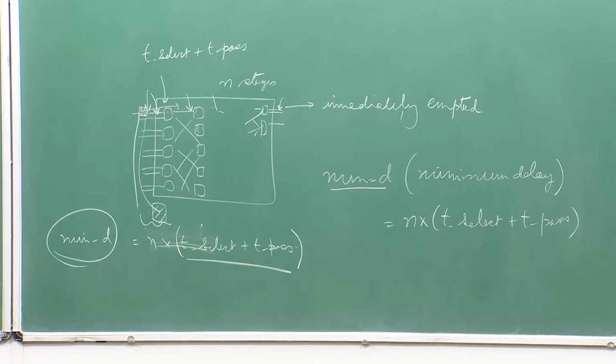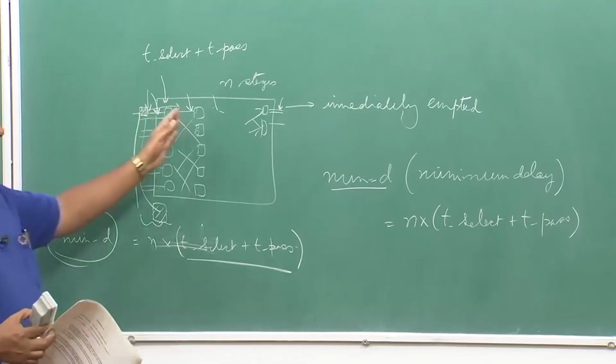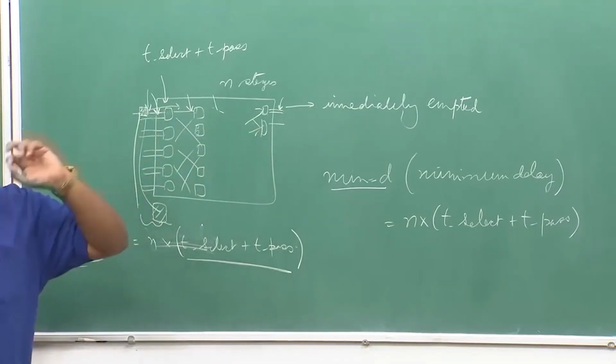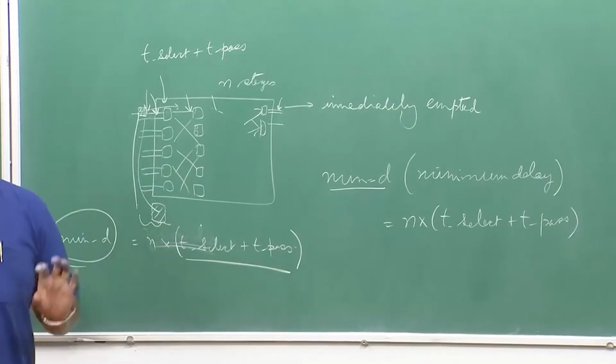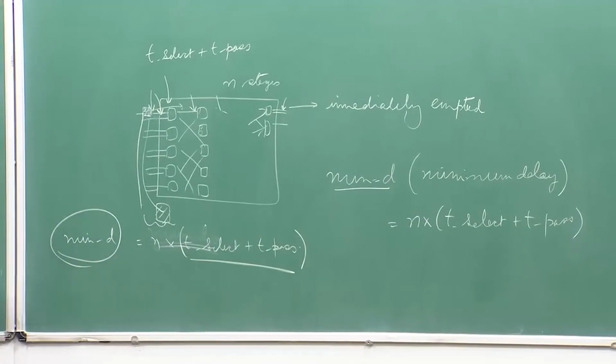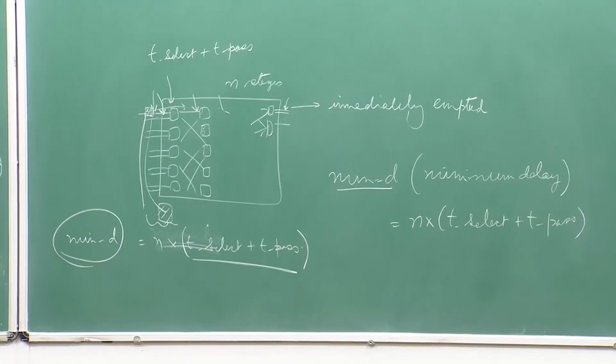But in case of a buffered system, packets can get buffered. So, it will not be between two choices of either min d or infinite, it can be somewhere intermediate also. Okay. So, when the network is going to be with buffers, what are you going to do?